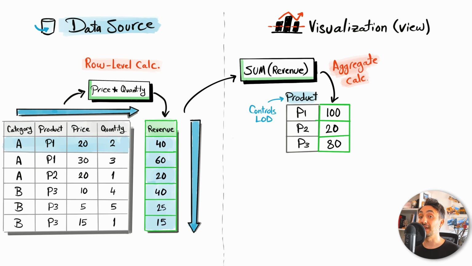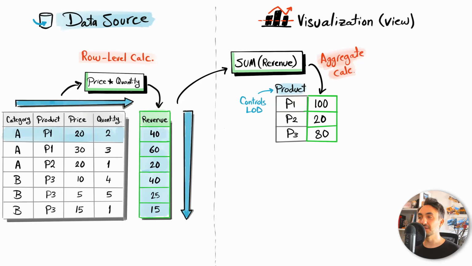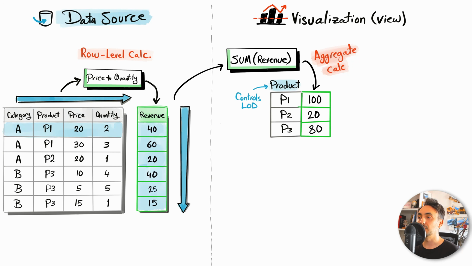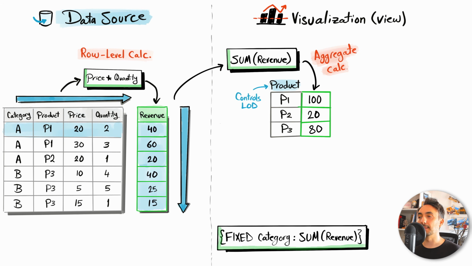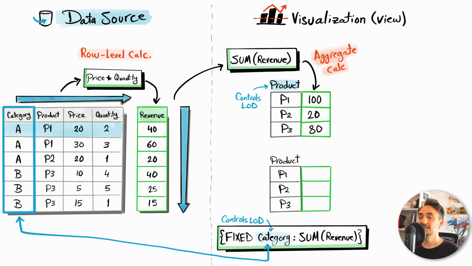And that's why we have another type of calculations. Let's say that we have another scenario where you say, you know what, I would like to control the level of details. I want my calculations to show the total revenue of each category. So here we can use different functions like the fixed function. So we're going to have fixed category and then sum the revenue. So that we are telling Tableau, okay, find the total revenue, but this time it's going to be fixed. It's going to be connected to the dimension category. So let me show you what's going to happen.